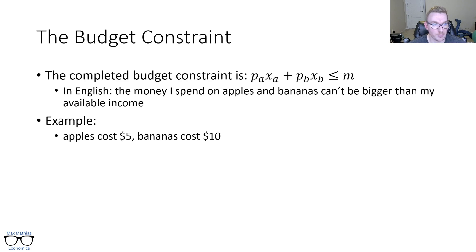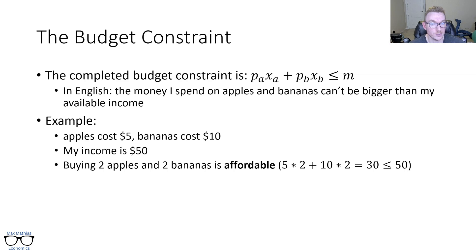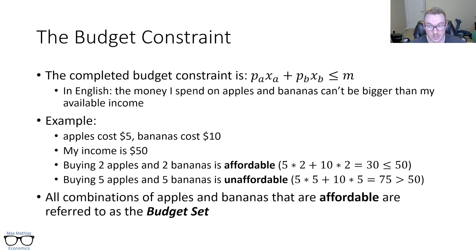So as a quick example here, let's say apples are five and bananas are 10. I know those aren't realistic dollar amounts, but it just makes this math a little easier. Let's say I have $50 to spend. Buying something like two apples and two bananas is affordable. And the math I'm doing on the right there is that price of apples five times I'm buying two apples plus bananas are 10, I'm buying two. I'm spending $30 in total, which is less than the $50 I have to spend. But something like five apples and five bananas is unaffordable. I'd be spending $25 on apples, that five times five. I'd be spending $50 on bananas, that's $75. That's more than the money I have. Something has to go back. So that five apples, five bananas is unaffordable. I can't buy that much. All combinations of apples and bananas that are affordable at these prices and with my income, we call the budget set.